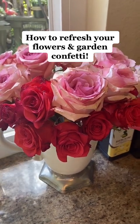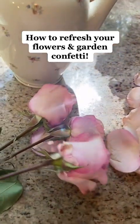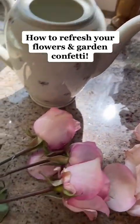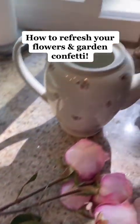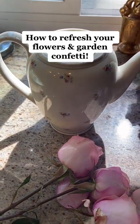It doesn't look terrible but it looks a little tired. So what I do is take out the roses and pluck off all the old petals that are starting to die. Then you get a pretty nice looking, fresh rose mostly. I'm going to give the ends a fresh trim — I haven't done that yet — and then I'm going to pop them in a teapot. They look so cute when they're clustered all together.